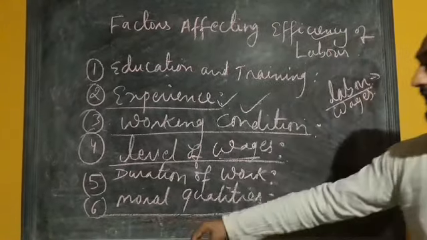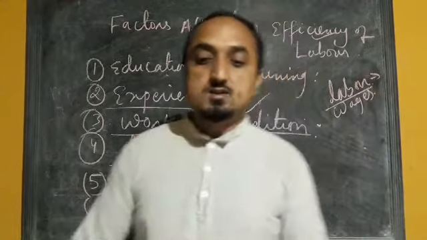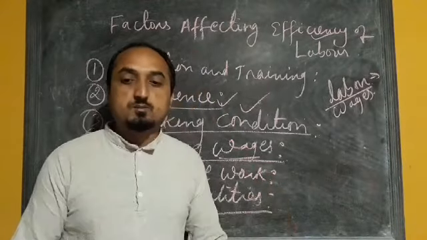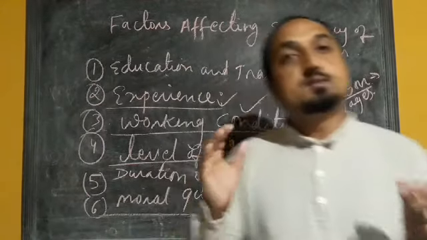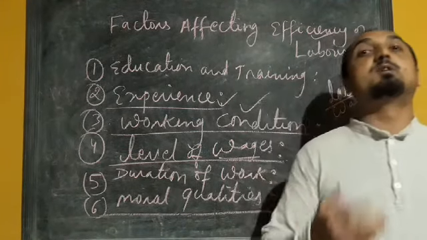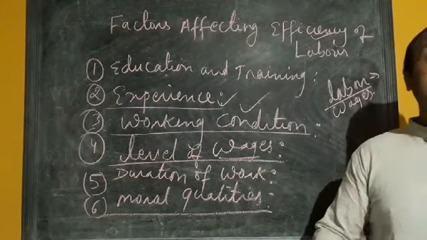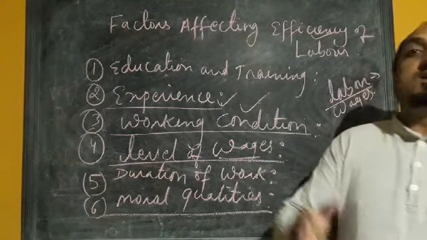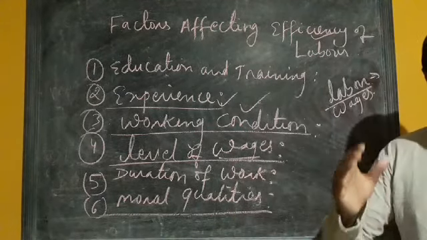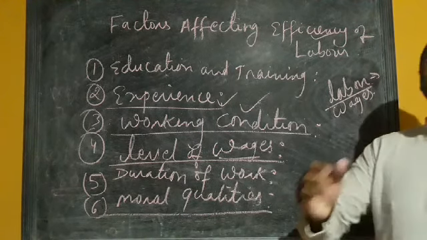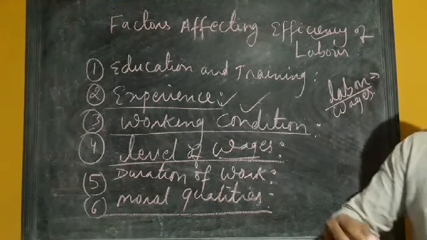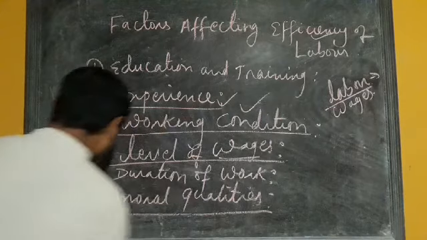Okay, the next point is moral quality. Here the efficiency of a worker also depends on his moral values. If he is dependable, responsible, honest and dutiful, his efficiency level will be high. These moral qualities, how dependable the worker is, how responsible he is, how faithful he is towards his duty, all these factors affect the efficiency of labor. If the labor are more responsible, dependable, sincere and honest, then his efficiency will be higher.